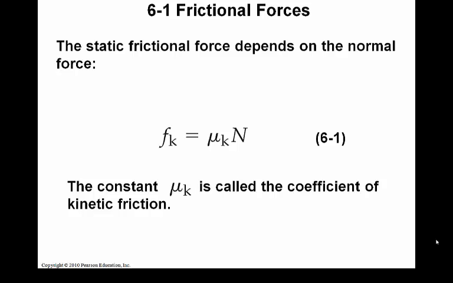Friction in general depends on the normal force acting on the object. The more the surface pushes against the object, the higher the friction. Also, the smoothness of the surface is important. The coefficient of friction, or mu, is a measure of how rough the surfaces are. It is a constant and has no units. It is simply the ratio of the friction force to the normal force. For example, a mu of 0.5 means the friction force is half of the normal force.